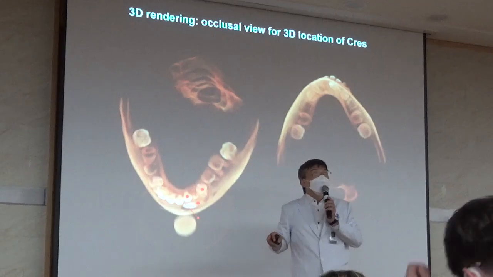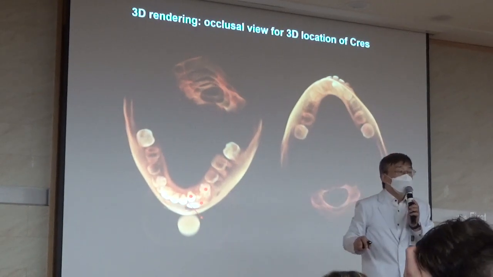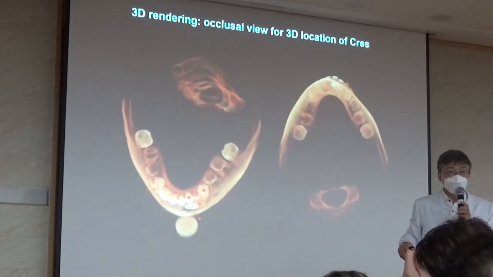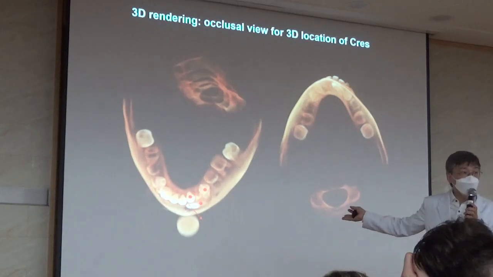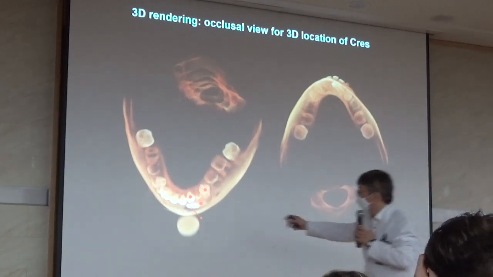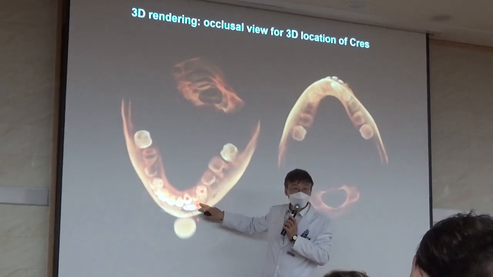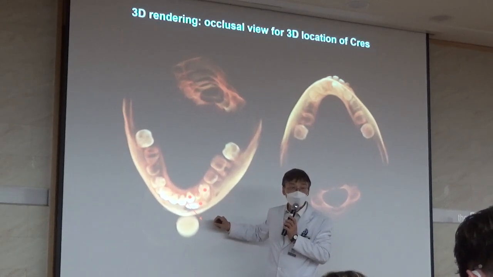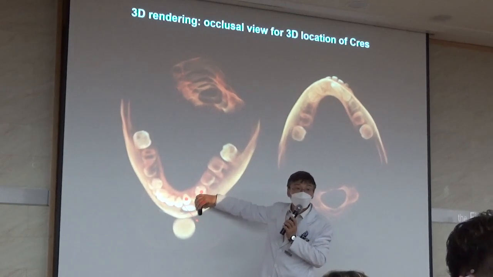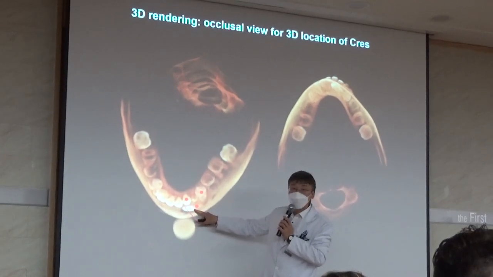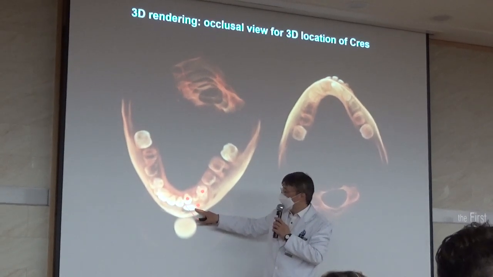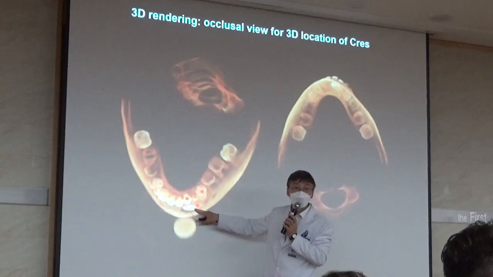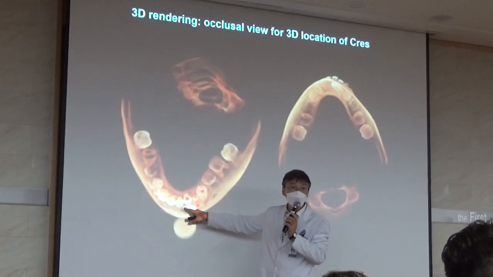Where does your lingual button have to be? Where does it have to be? Far away from the center of resistance, right? Because you want to maximize the moment of force. You want to maximize the rotating tendency. So if you attach a button on here, it doesn't help. You have to place a button on here.